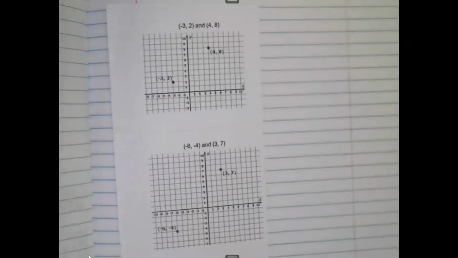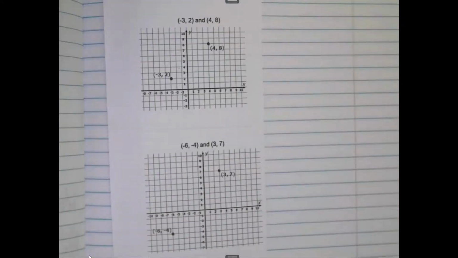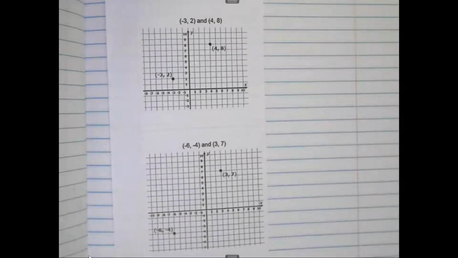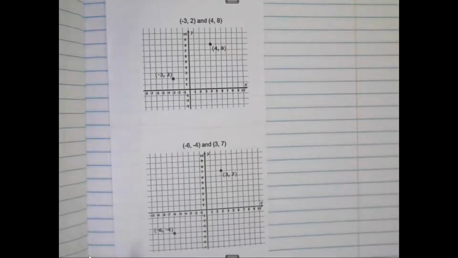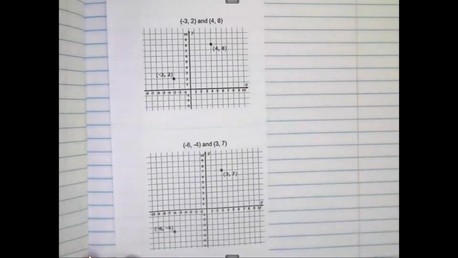So we're going to start on the right side of page 47. And what I'm going to do is zoom in on these. And I'm going to give you a minute or two. I want you to either pause this video and graph these points, and then push play when you're done. Okay, hopefully you took the time to either glue these down or graph them yourself.